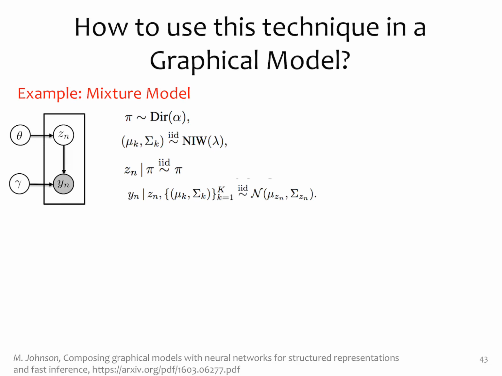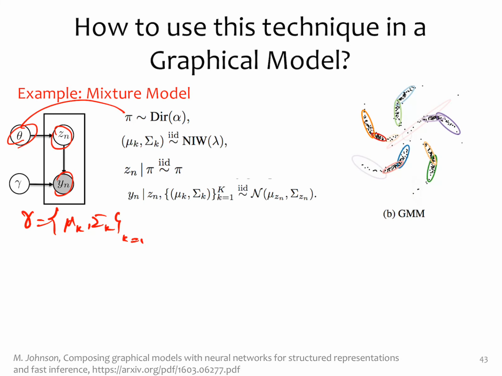If you remember the mixture model, in a mixture model we have observed data, a tag for each of these observed data, and theta that represents the proportions. And gamma, which is the parameters of all of the mixture components. The gamma here represents all of these mixture distributions. This is the simple mixture model, if you remember.